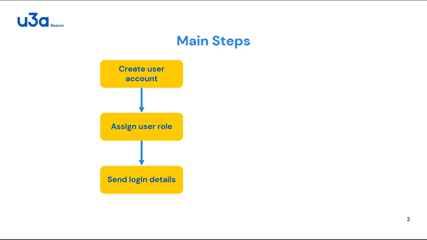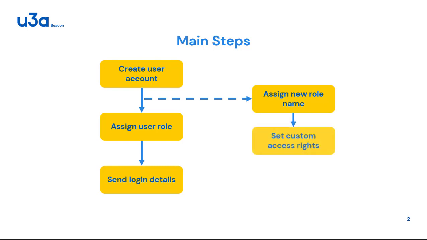But if the standard roles aren't suitable, you can create a new role by giving it a name and then setting custom access rights for the new role. To give you experience in setting roles and associated privileges, this exercise shows you how to set up a new user and then create a new role, such as Assistant Treasurer, and setting its appropriate privileges.